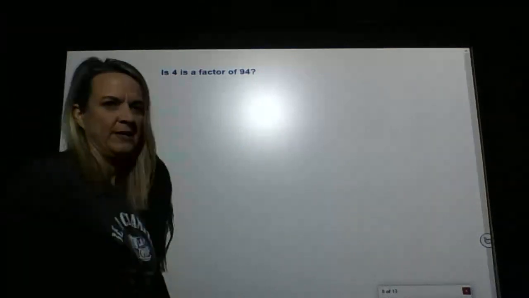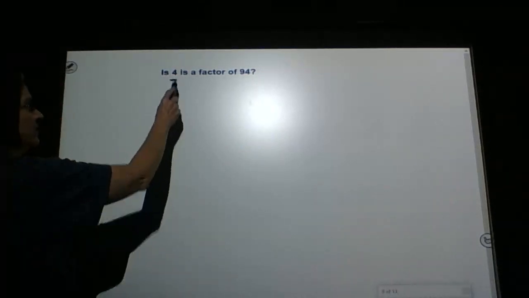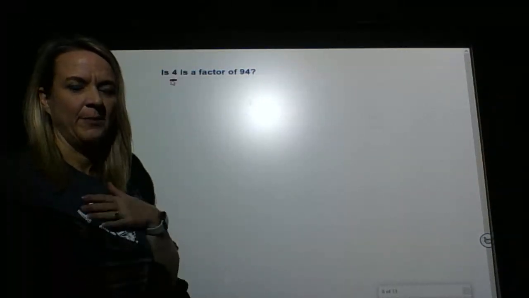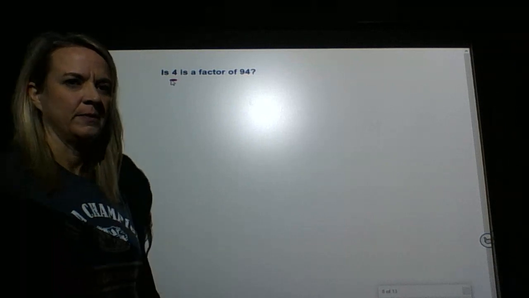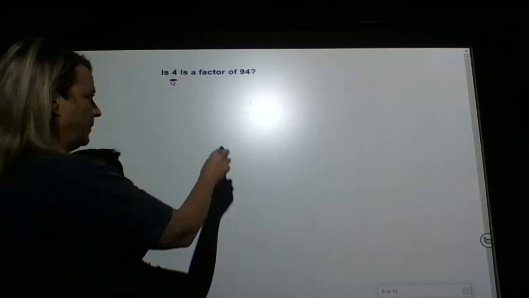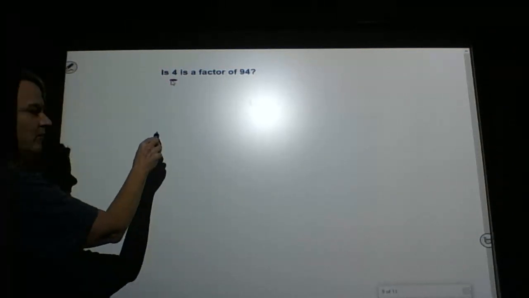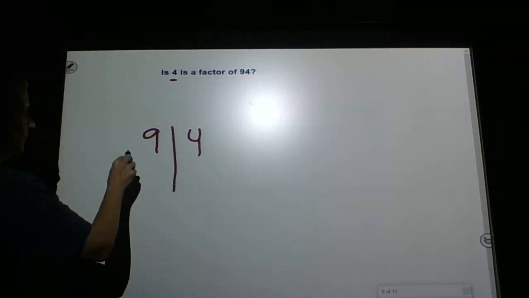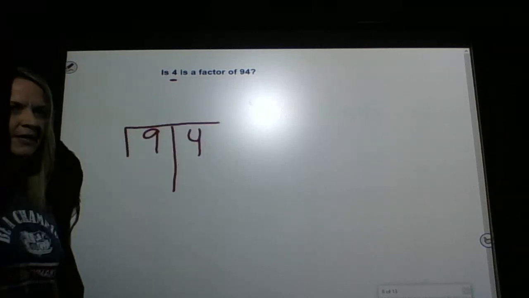So we're done with 3s, right? Now we're looking at 4s. 4 is the star of the show. It is what we're going to be skip counting by every time. Or if you know your 4s times tables anyways, then you're going to be great for this. 94 goes inside the box. Let me scoot over a little. So we have 94. Let's get them 6 feet apart and put them inside the box.